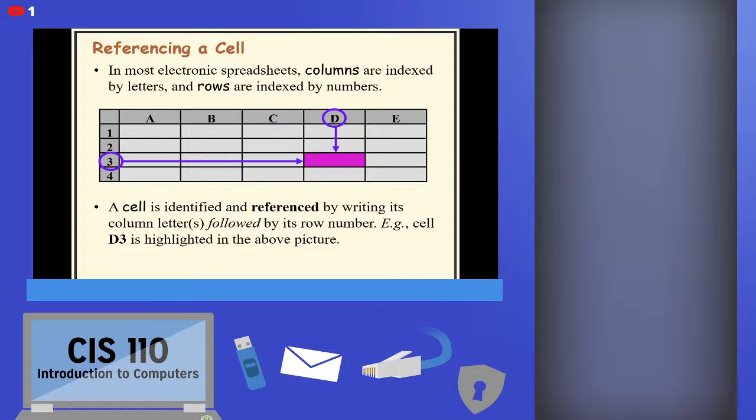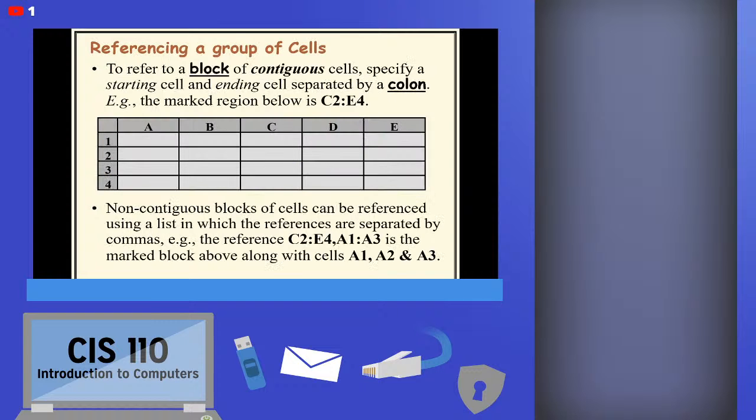So since we're able to reference these cells by their relative positions based on column and row identifiers, each cell on a spreadsheet has a completely unique name. And that's something that you might have done. You might have done that a lot.